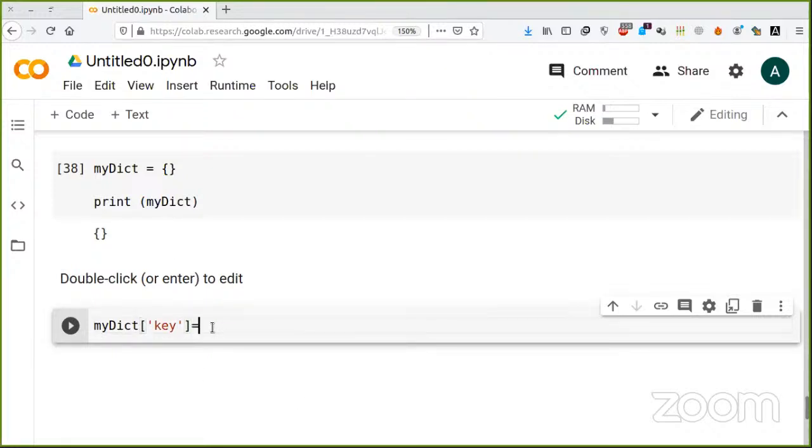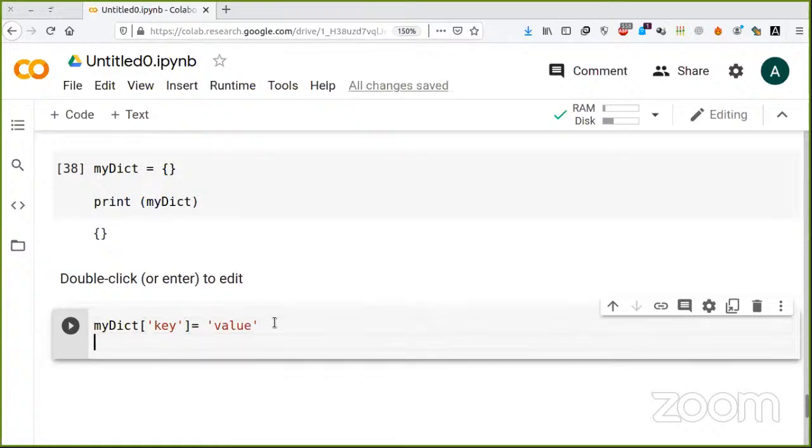What's the value of the key? All right, so you can have certain strings as the values of the key. Okay, so these are mostly key value pairs. And once you have created that, well, printing that. Okay, I could do this. I can run this command right here and it will store this key value pair.